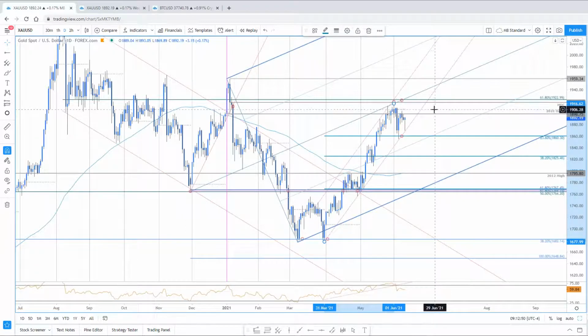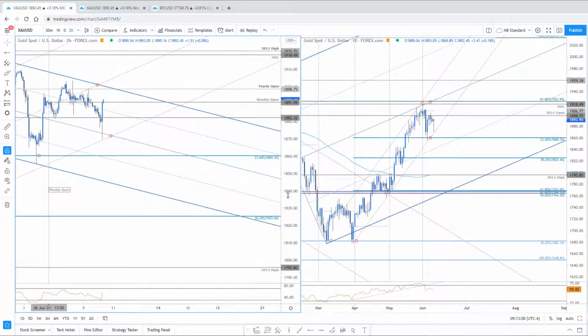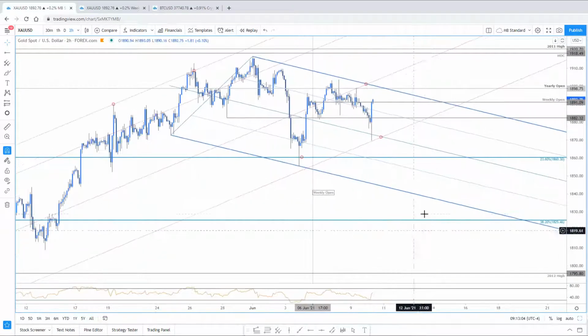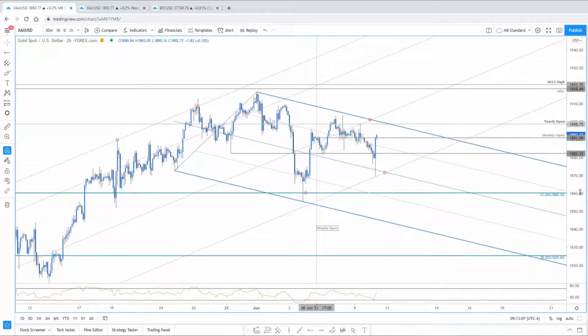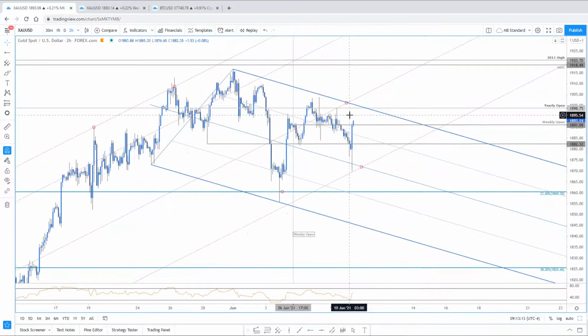Again, the monthly open is 1906. I want to see that hold if we're still moving lower. Today's inflation read, again, don't take those prints as a change in trend unless that prompts price to do so. While we're tempted to be blind bullish on that inflation read, 5%, when's the last time anyone's even seen a 5% clip on year, we do need to clear resistance first.